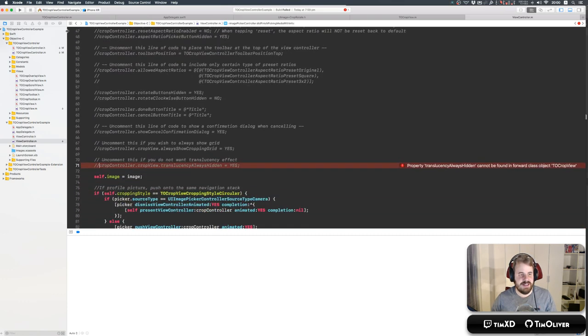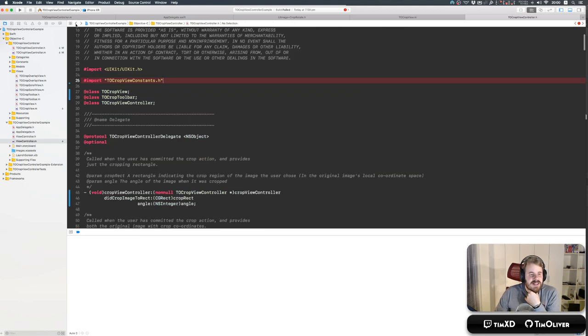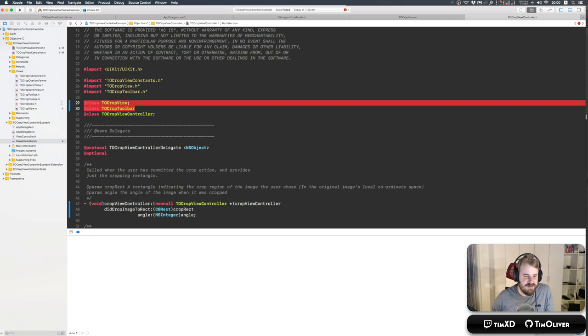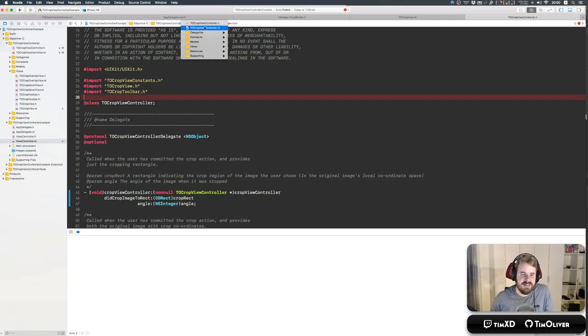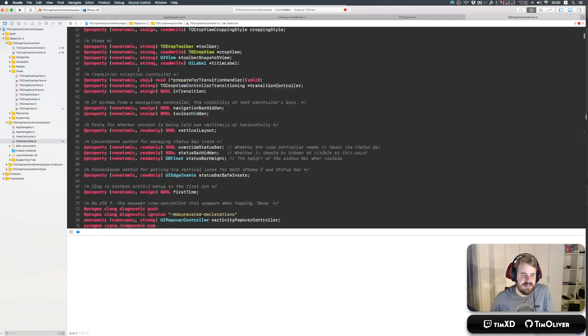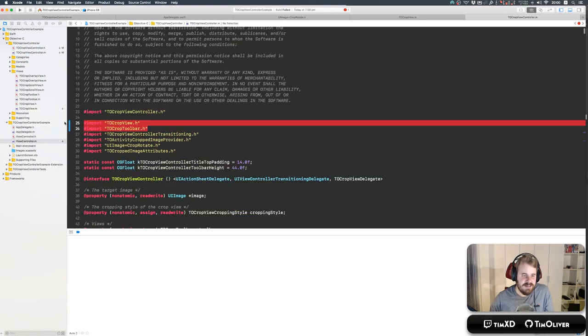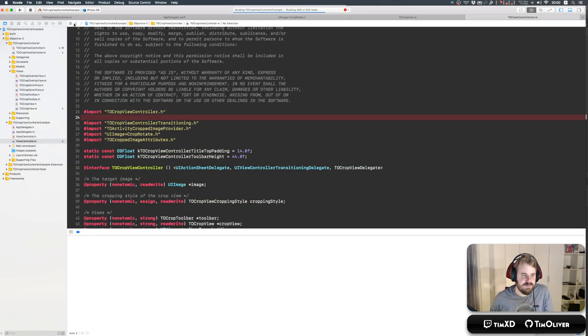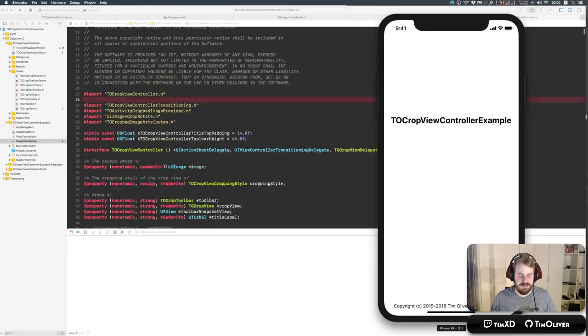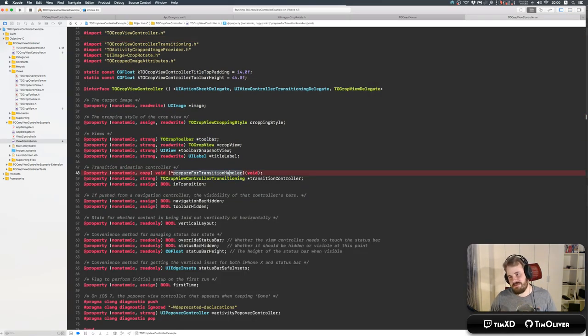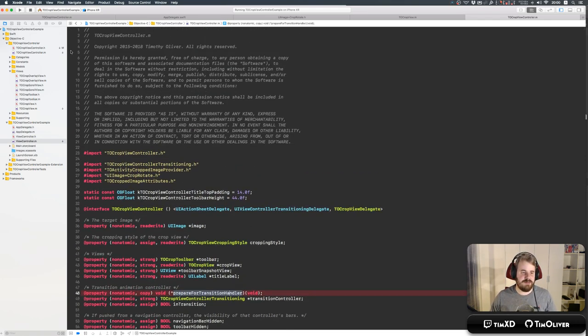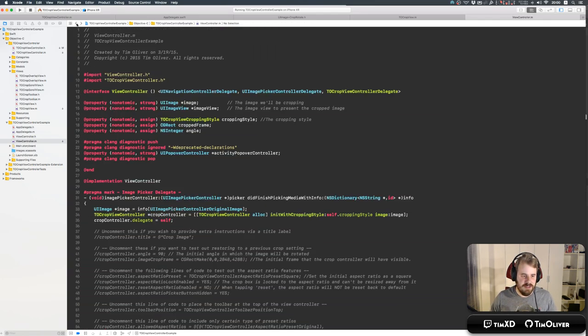Yeah. Oh, maybe that's why. That's why they're exposed. Just Objective-C problems. Oh, that's fine, just leave it like that, I guess. Not the cleanest, but I guess from a third-party library standpoint, that's probably more acceptable.